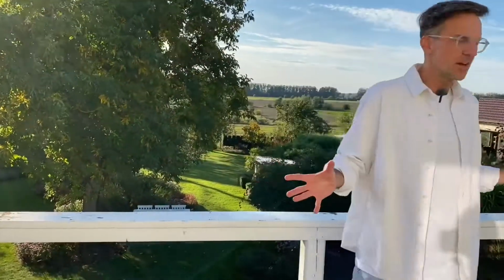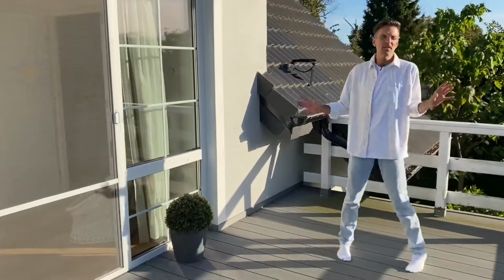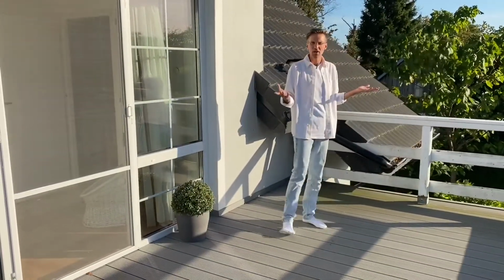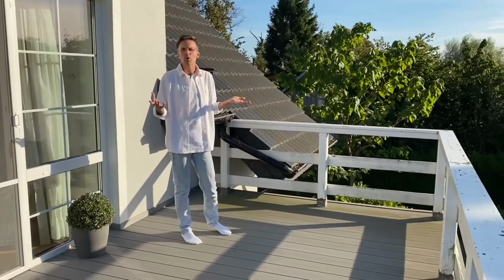But we're discussing changing it completely, maybe to even a metal kind of thing, not sure, in the same look, just debating. This is a future project to come, and we want to have some proper decent seating up in here. So there's nothing right now, there's nowhere we can sit here, but we thought about maybe almost mirroring it to have a little L shape, kind of like a lounge set or something, because I mean, you can tell it's the afternoon now, got the beautiful sun here, and it's such a shame and almost a waste that we don't use it.